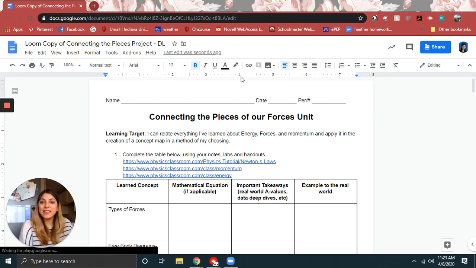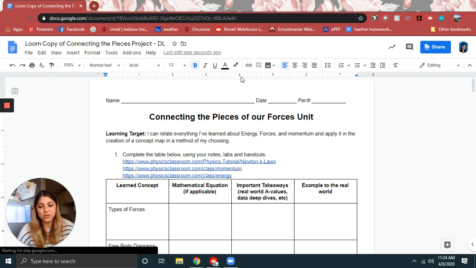Everyone, I've been getting quite a few questions about the connecting the pieces. Just to clarify, this is going to be used as a way to wrap up our quarter 3 unit. This is only going to be available to help your grade. It's not going to hurt your grade. So if you're filling this out and you're feeling stressed, know that this is just going to be used as a way to determine any gaps in your understanding.